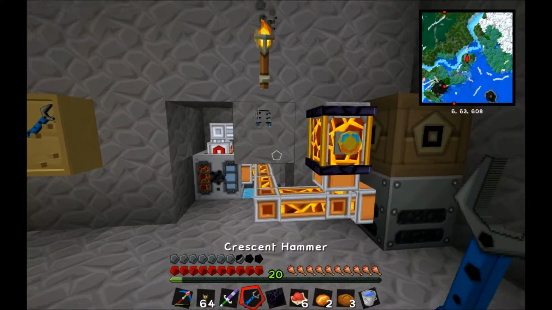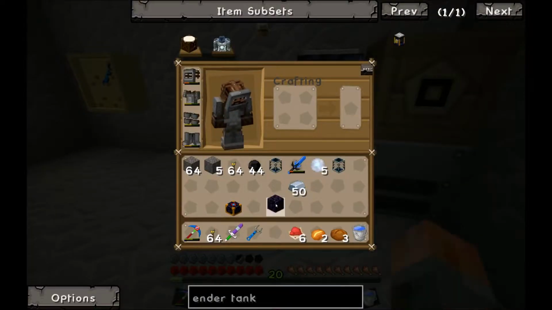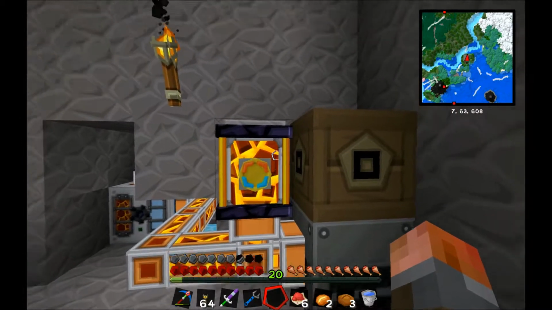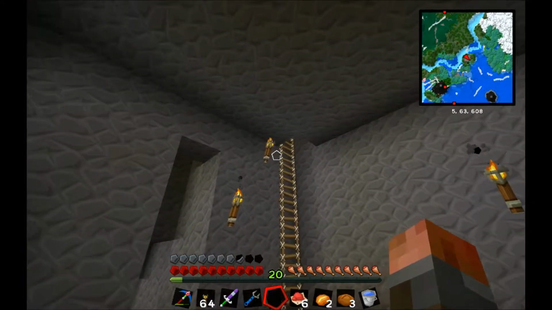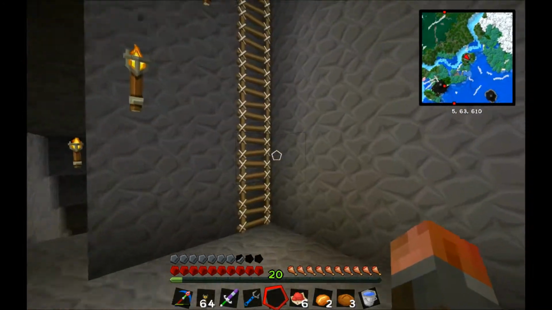Yeah, we don't need that. So now all we need to do is make sure this is in output mode, which you just right click on the front, and output goes to the top, which is what indicates which mode it's in. And now anything in the other one will also be in this one, which will drain into our system and be used by the geothermal.